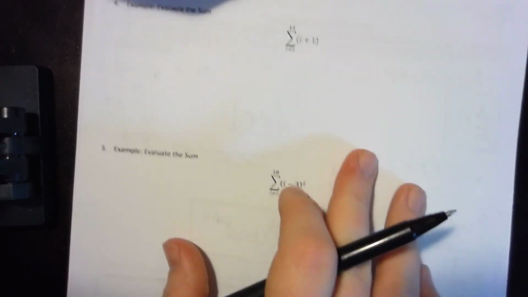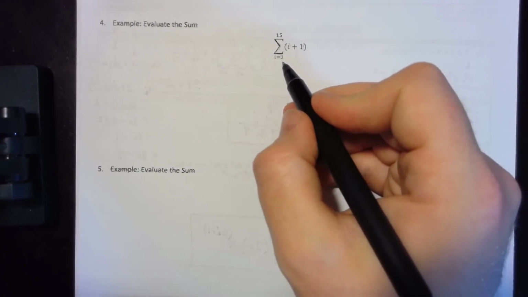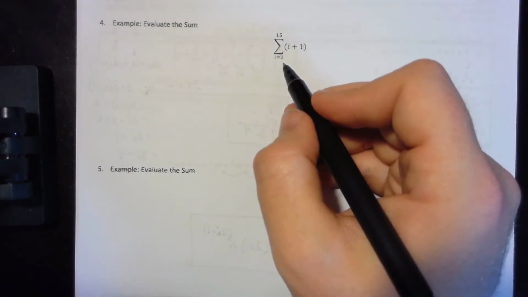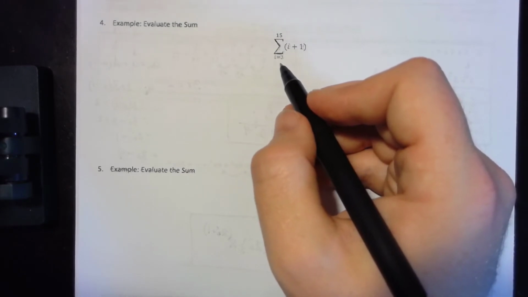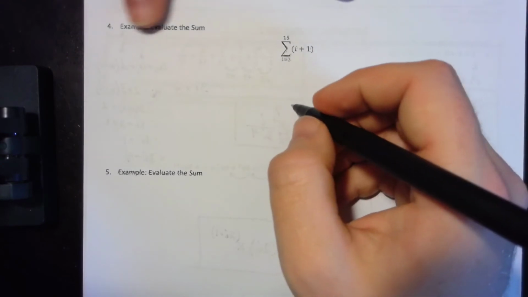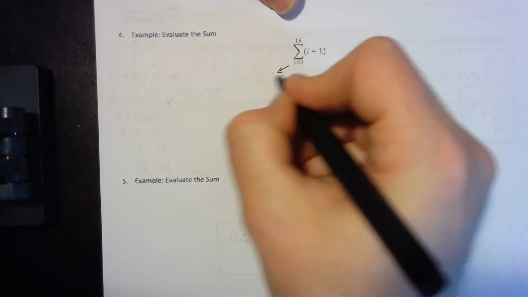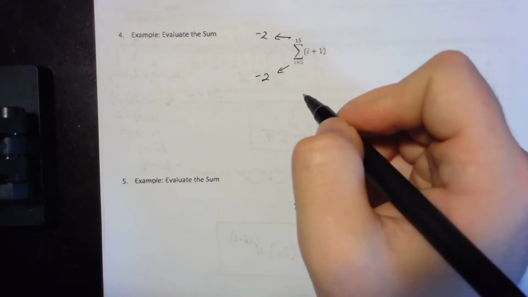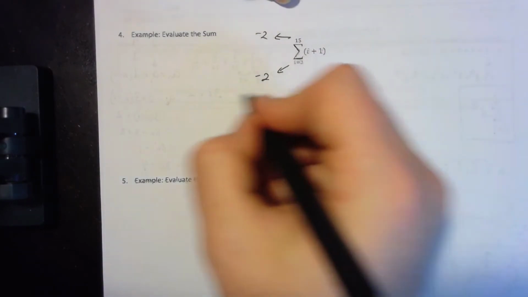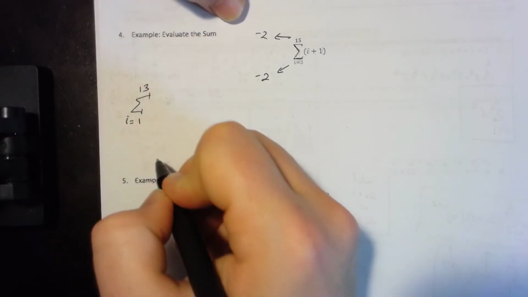In the next example, we're going to work with summations that are not actually starting at 1. There are a couple of different things we can do with this. We can first utilize this without transitioning it to 1. However, that means we won't be able to use the formulas in the previous formula page. So instead, I'm going to take this, and instead of starting at 3, I'm going to subtract 2 from that bound, which means I have to subtract 2 from the other bound as well. By subtracting 2 from both bounds, it changes the summation to start at 1 and end at 13.